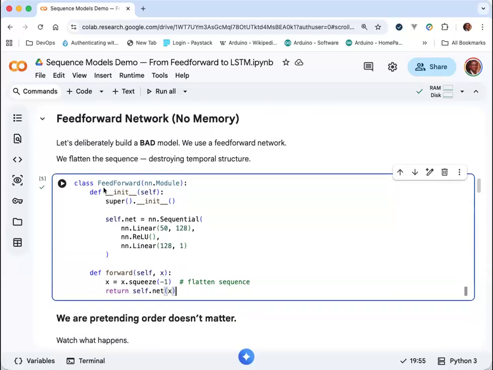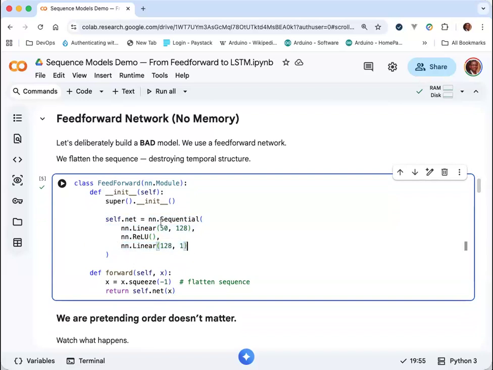So you can see that here, the network we did was nn.Sequential, which is two layers: a single linear layer with a ReLU, and then another linear layer with no activation function on the output.